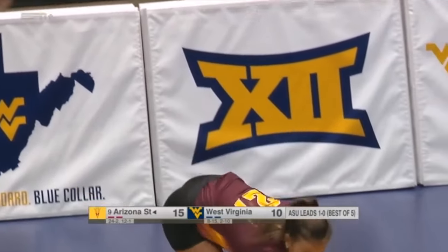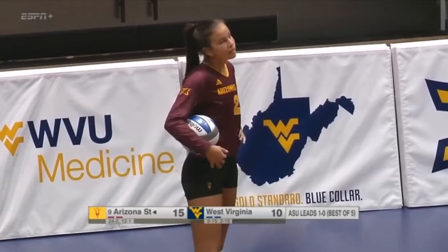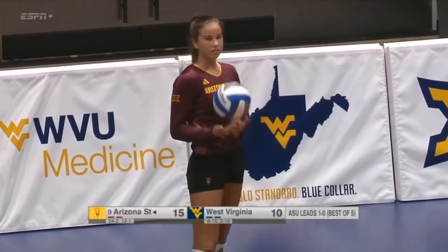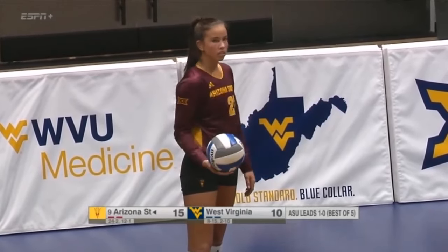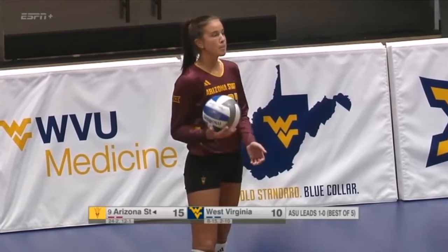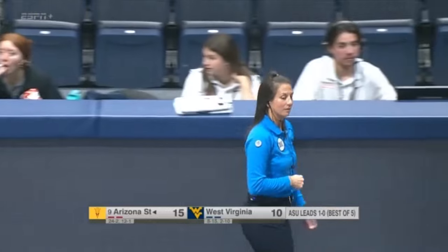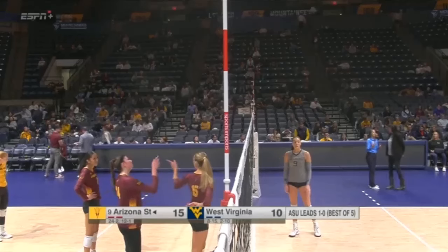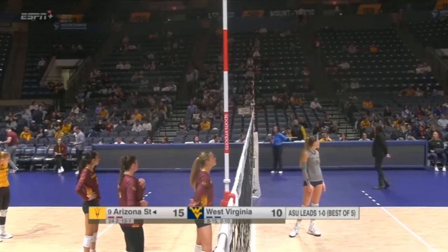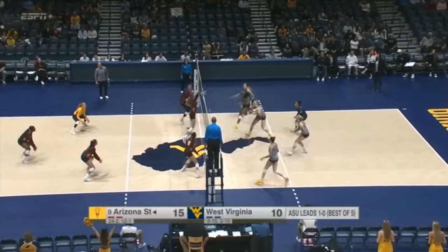They've been such a great addition to the Big 12 and have been able to compete at the highest level. JJ Van Neel came from USC where he spent five seasons as an assistant coach and made three NCAA tournaments. He also spent three years as an assistant at Utah, and before that was a standout club coach — national club coach of the year in 2012. He spent time with the United States women's national team as a scout and consultant. And before he really got into the coaching world in volleyball, he spent 12 years in finance — a completely different career. He had one career and then just decided he wanted to be really good at something else, and JJ Van Neel has absolutely been able to do that.